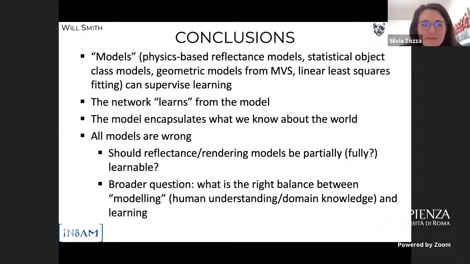Thank you, Will, for your interesting talk. So there is time for questions. There is one by Matthew Peisenberg. So Matthew, please, you can activate your audio. Are you able to? Okay, I will read your question. So could you give the few key differences with the works based on light field like NeRF and following?